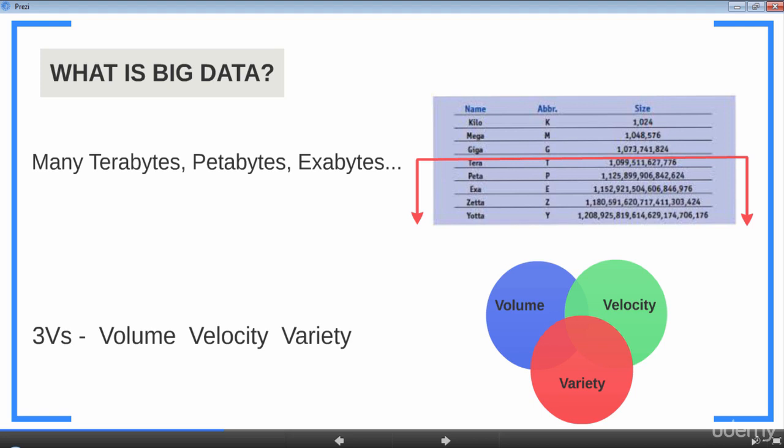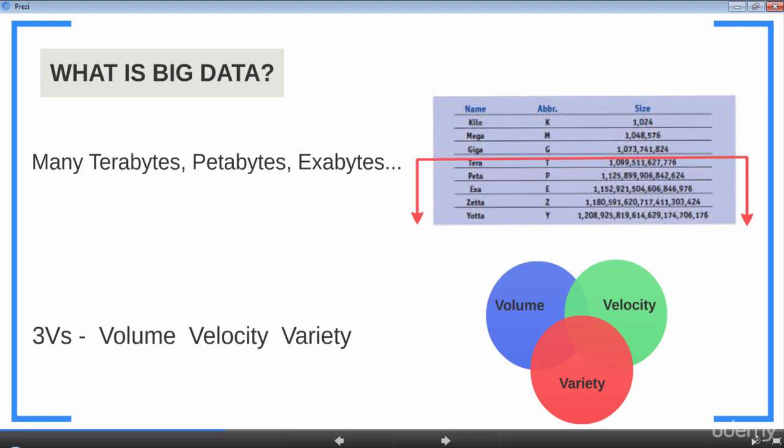Now you know what is big data. And given a scenario, if someone comes up to you and asks whether their data problems can be solved by big data solutions, you know what are the factors to consider to make a sound decision. Volume, velocity, and variety. The three V's. Okay, so when we say big data, we are potentially talking about hundreds to thousands of terabytes.